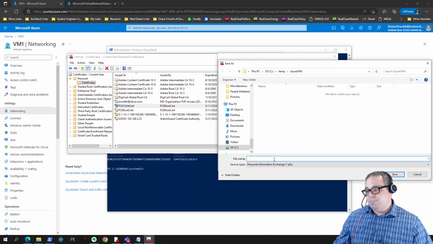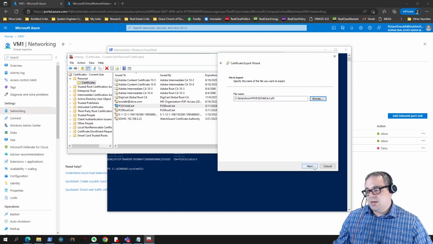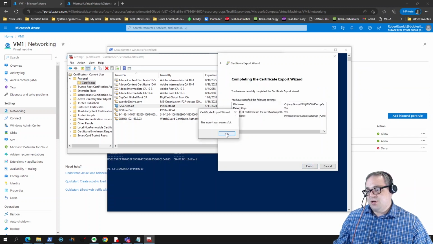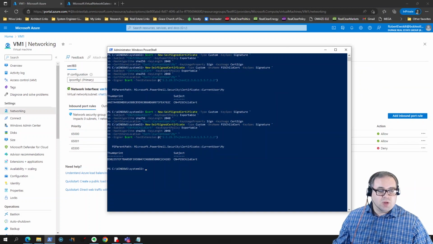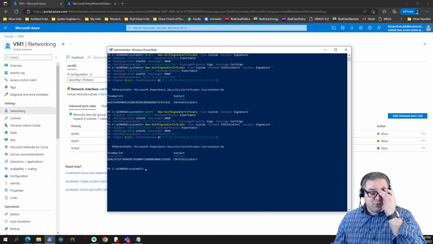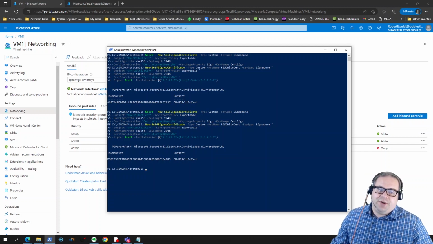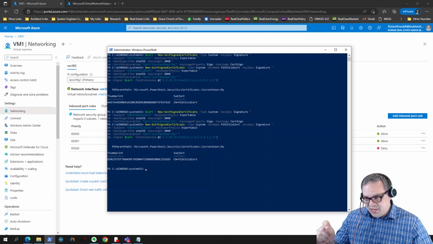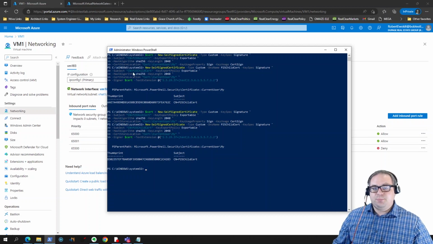Now this one's going to be a .pfx file. So it's P2S child cert. We're going to save it, say next and finish, and there we go. All right, so we have our two certificates, our root certificate and our client certificate, and we've saved them so we can transfer them over to another computer if we need to, or when we need to.